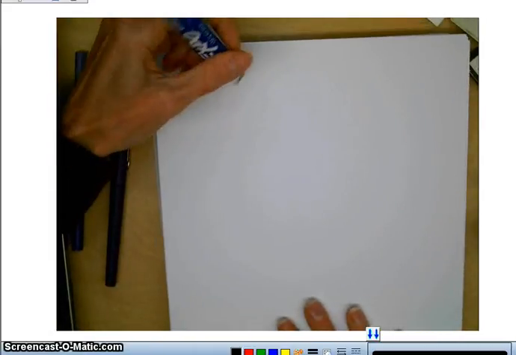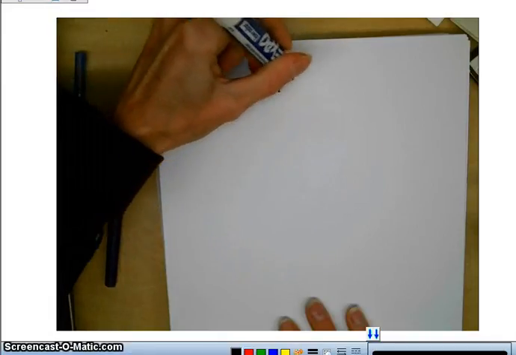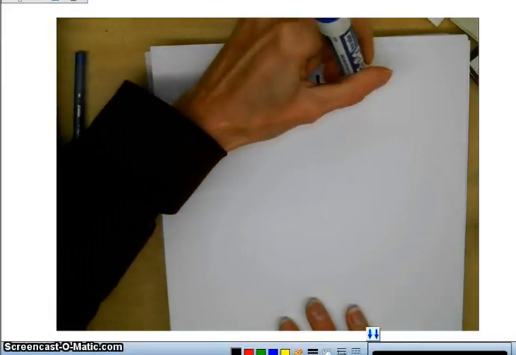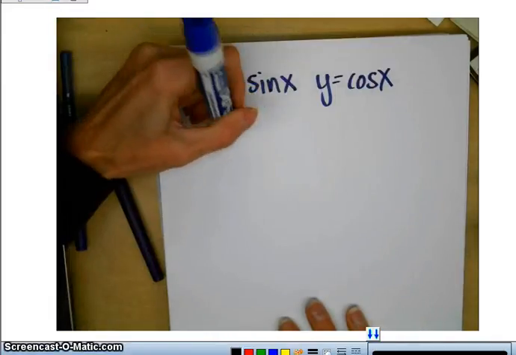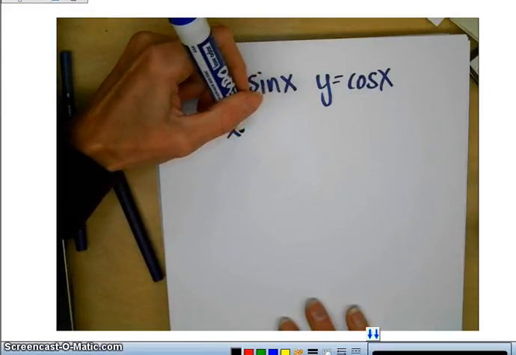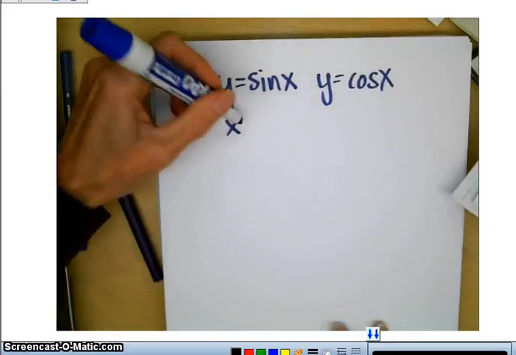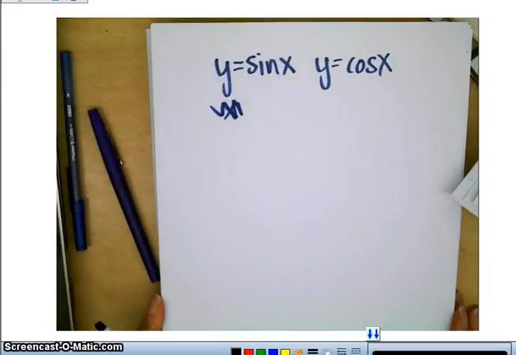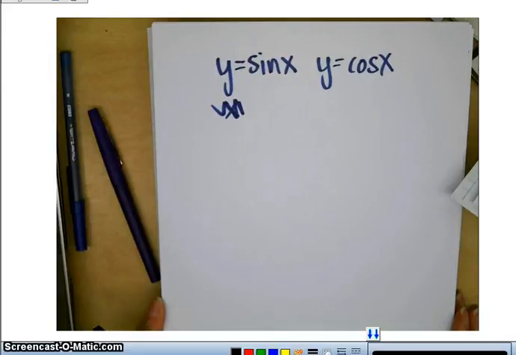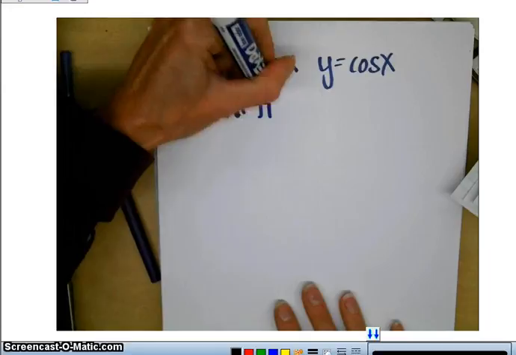All right, so we're going to determine the area of the region enclosed by y equals the sine of x, y equals the cosine of x... Oh, nope, never mind. I don't want to do the pi over 2 thing. I just want to do sine of x and cosine of x. Find the area enclosed by y equals the sine of x and the cosine of x. So what is the first thing we do? Find area between.